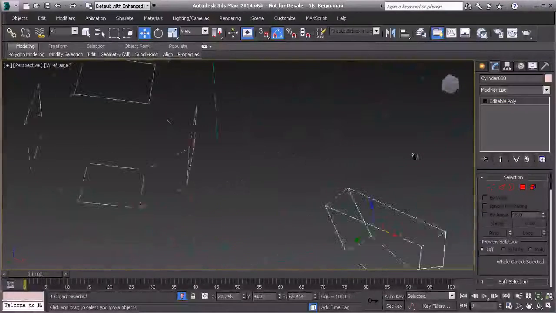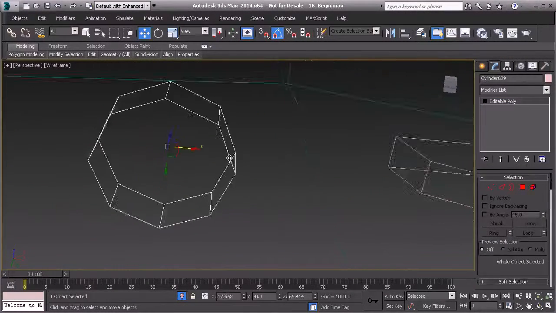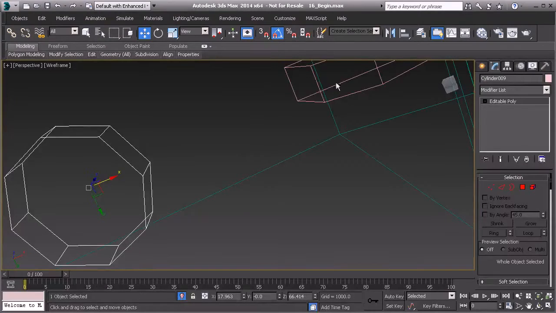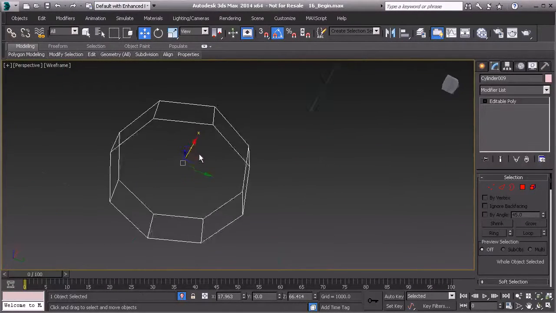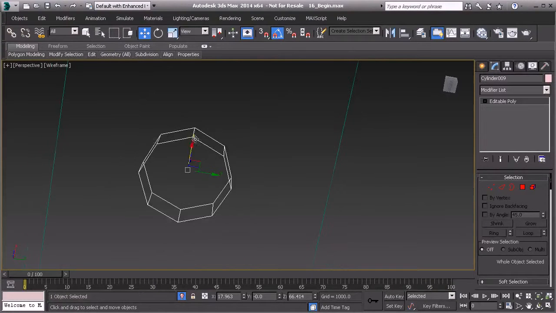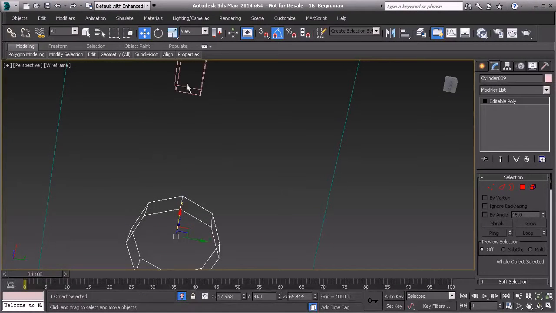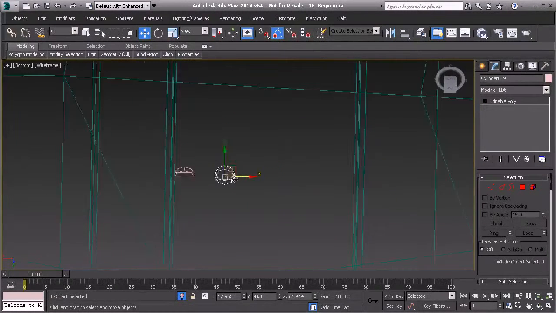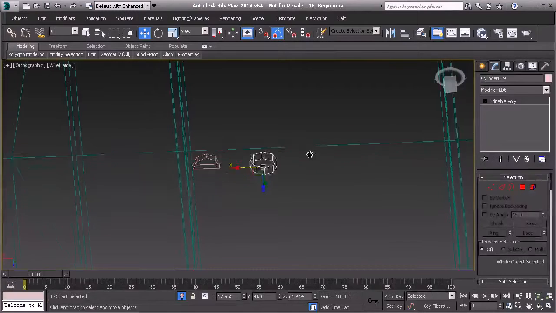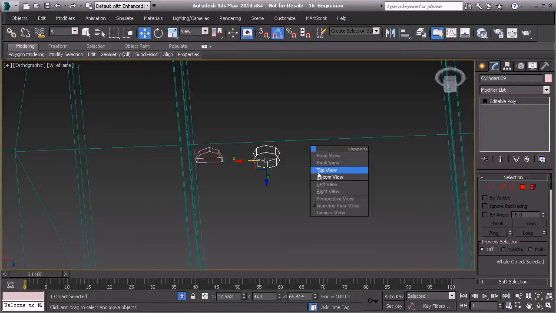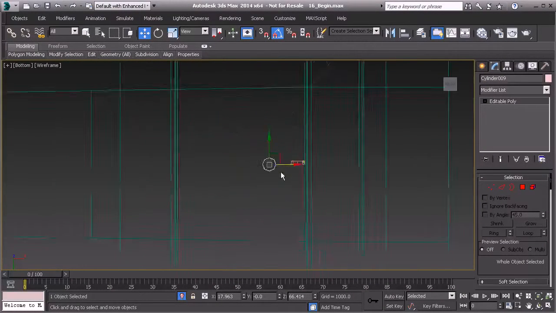Now, what I want to do at this point is take this part and attach it to this part here. If you'll notice, my polygons aren't matching up. I've got a segment right here in the middle where it should be matching right here. Let me hit V on the keyboard. This is going to bring up our viewports menu, and I'm going to hit bottom so I can see this. Now, you'll notice that this is a little off, so let's rotate in that a little bit, and let's hit V and then bottom again, and that should straighten itself out.